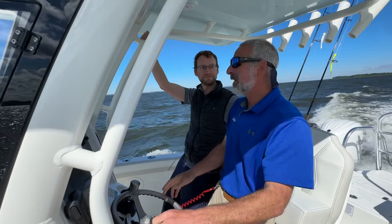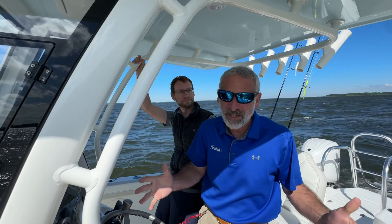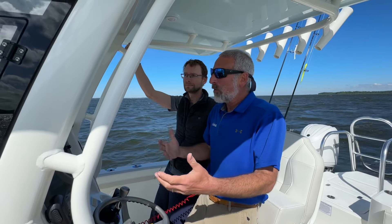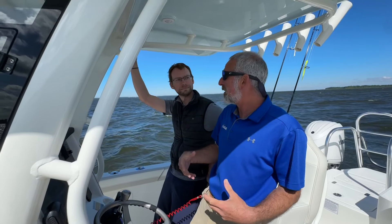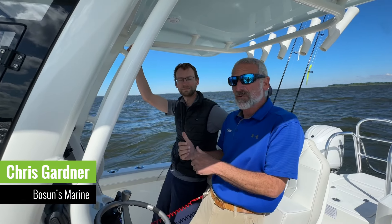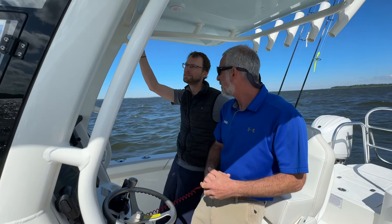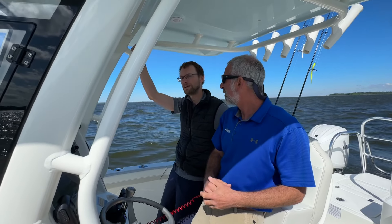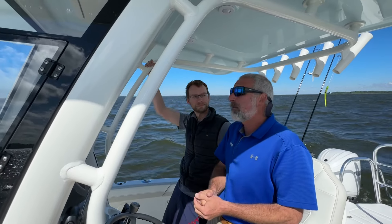It is bumpy. I understand the seas probably don't look huge on video — they never look as big on camera as they are in reality — but believe me, it is plenty lumpy today. I've got the boat up into the low 40s running around 5,000 RPM; it's really too much to do a top-end run today. Fortunately, we've got Chris here from Bosun's who knows this boat. Chris, what have you seen it do? I've been able to do about 47 miles an hour wide open, but WorldCat has done a test and reached 51 wide open. It seems to me this is probably a 50 mile an hour boat.